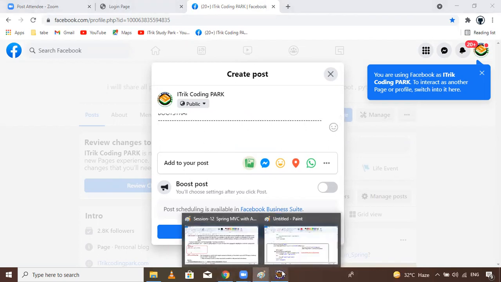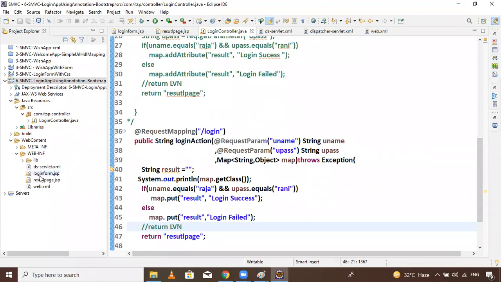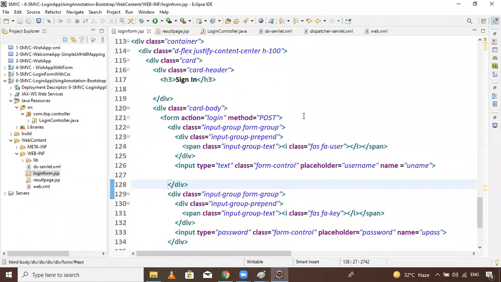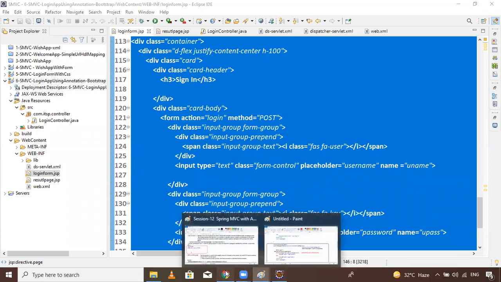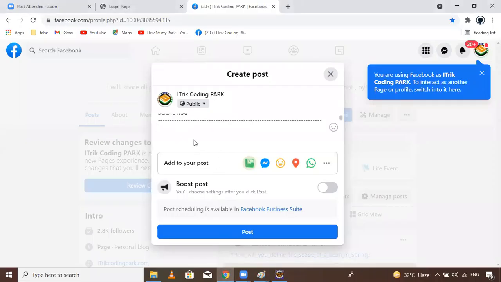First I'm saying login from JSP, Control A, Control C. Come here and login from the JSP.